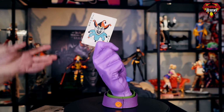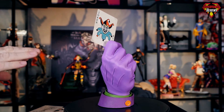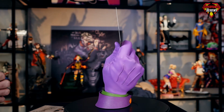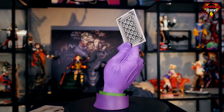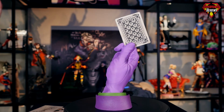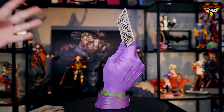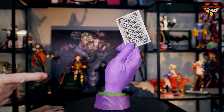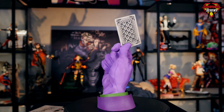Okay, so overall I'm really happy with this statue. This is a very incredibly detailed, very well done piece. I love the options that they gave with the 4 different cards, the different ways that you can pose it, different positions. It's a simple hand sculpture, but is still very unique and very cool. So if you're a Joker fan, this is something you definitely need to have. And the great thing about this is there is a companion piece for Harley Quinn that goes right alongside this one, which I will show right here.